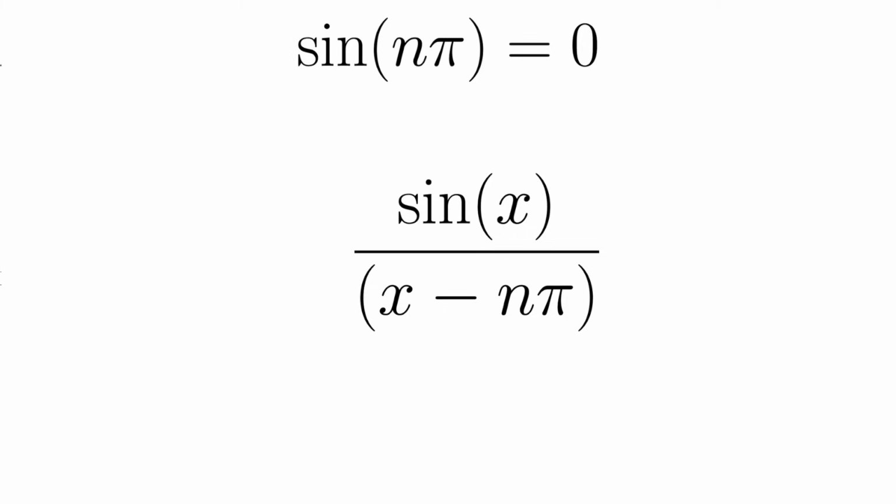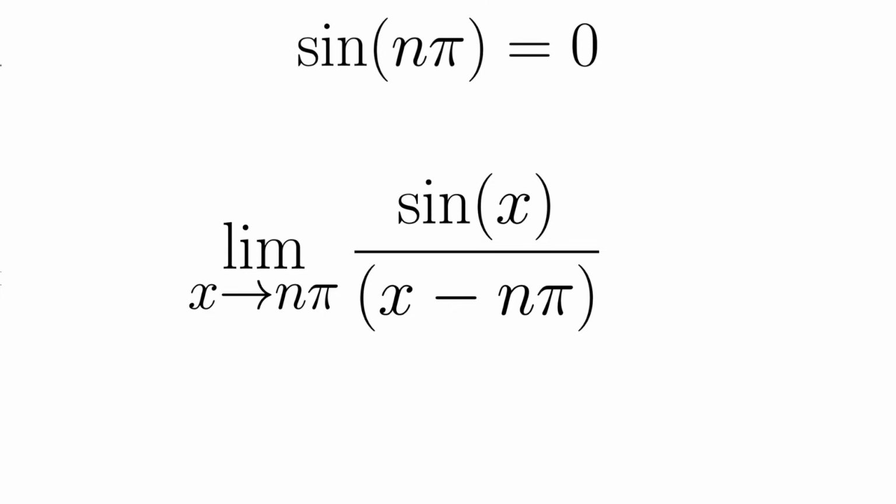If you'd like to think a little bit more about what this claim is actually saying, what I recommend you do is think about what the limit as x goes to n pi of sine of x divided by x minus n pi is. You can show this limit exists using L'Hopital's rule, and the fact that this limit exists tells you that even though the function isn't defined here, the discontinuity is just a hole in the graph, which we can fill in exactly as we did in the cases above.